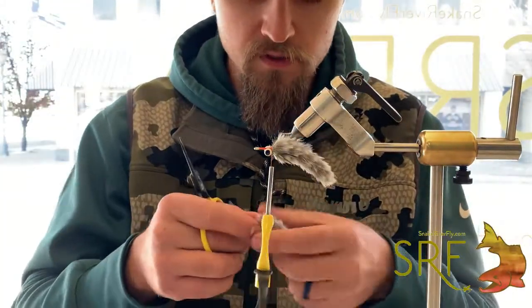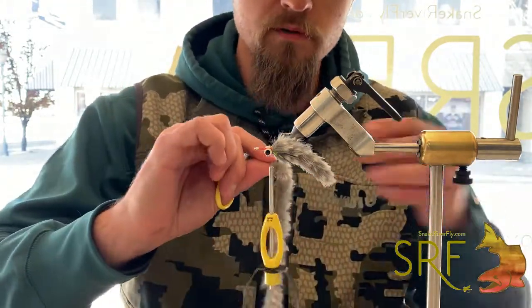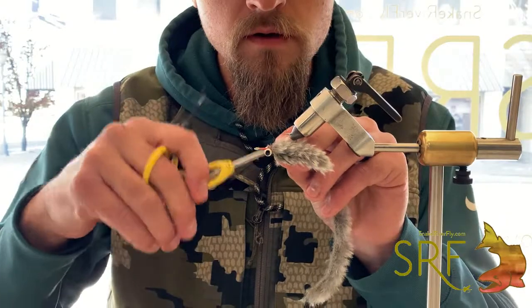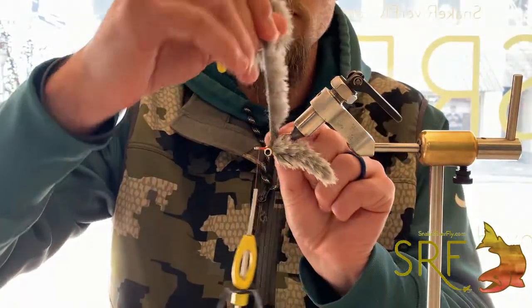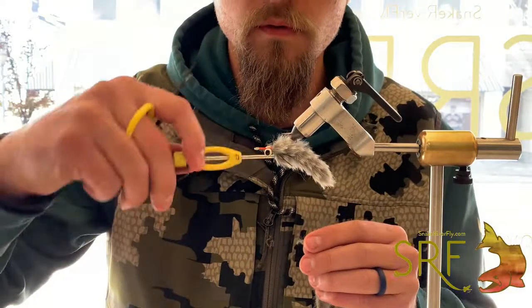And last but not least, we're going to take that Techno Bunny strip again. Create another little tie-in point. Tie that in right in front of the legs, right behind the eyes. Bring your thread up to the eye. Then we're going to take and we're going to give it a little... Oop. I guess you got to tie it in right first, huh?